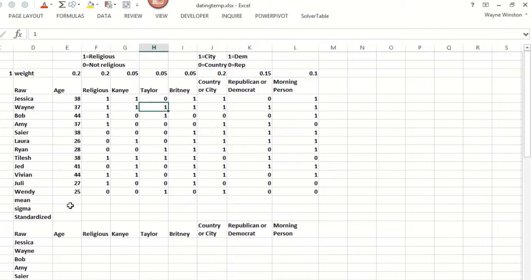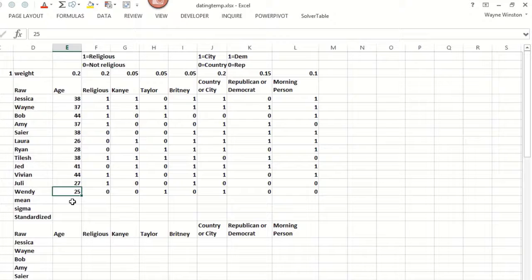So we would try and find out the weighted difference, but there's a problem with this. The age variable would dominate. Why? Because it's much more spread out. All these other variables are either 1 or 0, but you could have a 25-year-old here and a 44-year-old here, and basically that would be a difference of 19, and even if they were incompatible on every other variable, that wouldn't sort of cancel out the age difference.